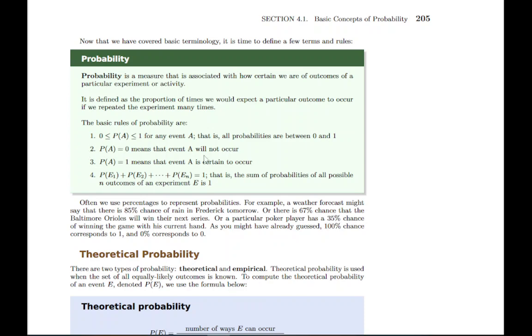If the probability equals zero, that means it cannot happen. If the probability equals one, that means it's absolutely certain to happen. And lastly, if you add up all the probabilities of all the outcomes, you're going to get one. So once we've done some examples, you can see that in the example of rolling the die, there are six outcomes, each with a probability of one in six. And if you add one-sixth repeatedly, if you add up all those probabilities, the answer you get is one total for all the outcomes. That's always going to happen.